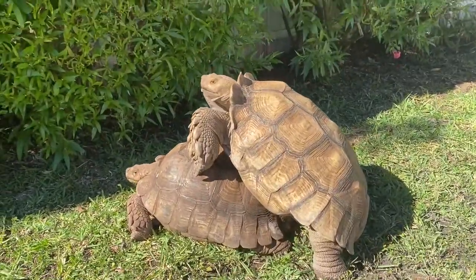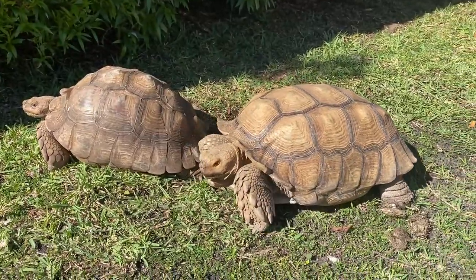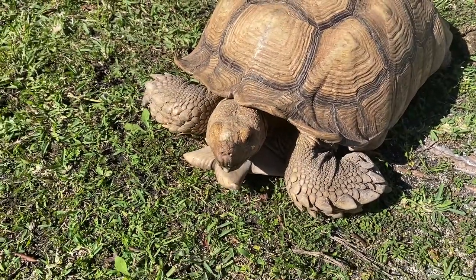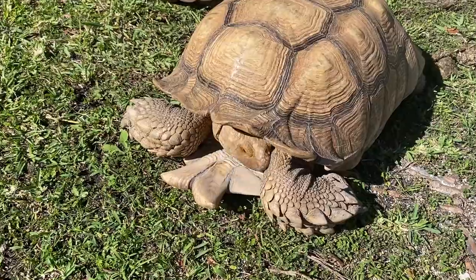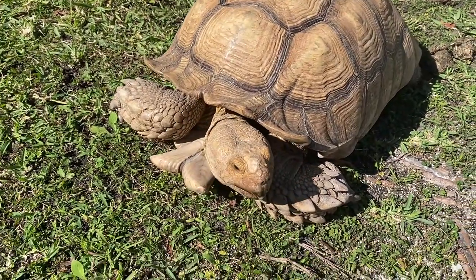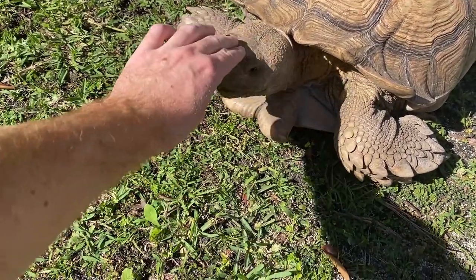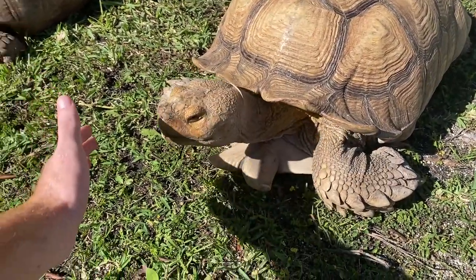Somebody asked what I think about sulcatas. I bought them and I love sulcatas, but as you can see they get very big so they're not for everybody. I do breed them — Tank's going to be having some babies in the future, so if any of you are interested, in a couple months I'll have some baby sulcatas available. The next question: what reptile have you had the longest that you got as a baby? That's Tank. I've had him for about 15 years — I was about three years old when I got him, and he came to me very small. You can see Tank is very affectionate — he even left the female he was with just to be next to me, so he definitely picks favorites. I love sulcatas, they're awesome.